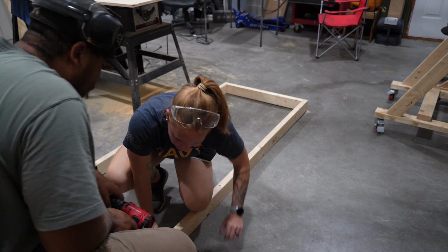And I'll also take advantage of the work surface to add on to this as well. Right now, I've tried to keep it as modular as possible. It's a basic workbench on casters that I can move around away from the wall to the center of the garage so that I can take advantage of it.